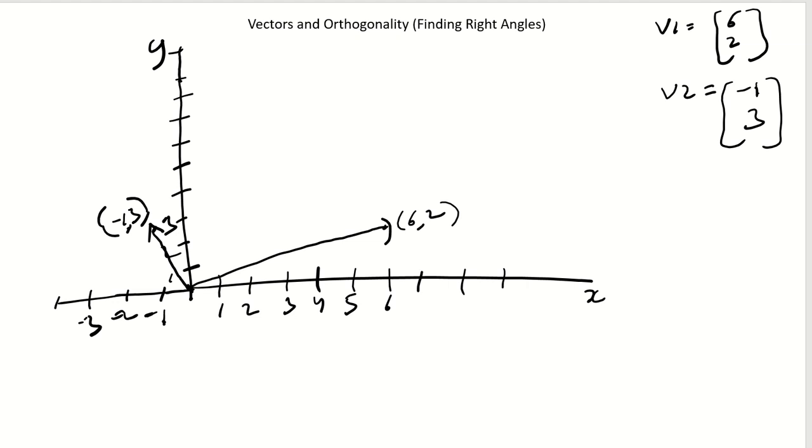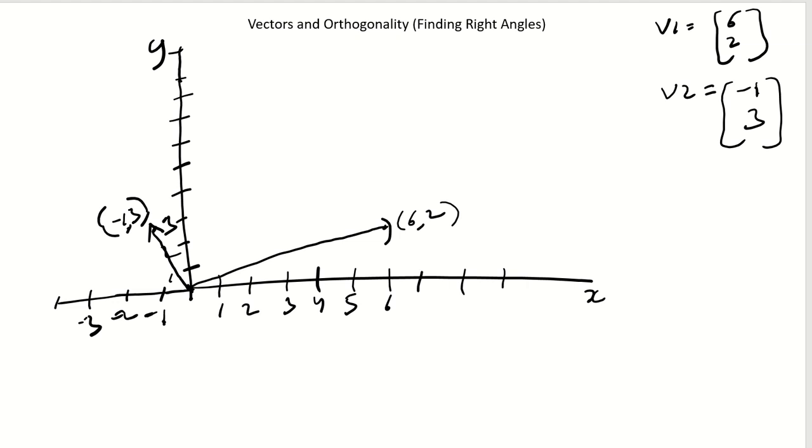Now we can have an idea that these two vectors have a right angle between them, but how do we find it through vectors only, without looking at the coordinate plane? We'll just find the inner product of these two vectors. We learned inner product in the previous video; you can look at it if you want to revisit it. If the inner product between these two vectors is 0, then these two vectors have a right angle between them.